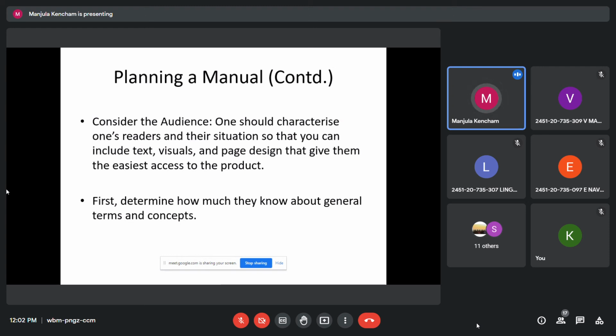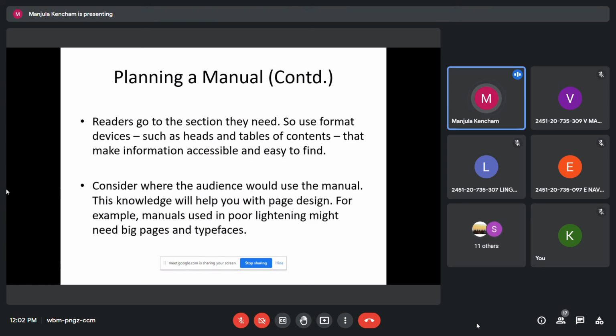While writing a manual, we should consider the audience. What kind of audience are they? Are they qualified technicians with some kind of expertise? Are they mere technicians who only know just where to fix and what to fix? Are they people who need to be given some extra information, who can also troubleshoot, who can also deal with the troubleshooting part of the equipment? You, as a writer, have to decide on the kinds and sections of audience and write to suit every section of audience while designing your manual.